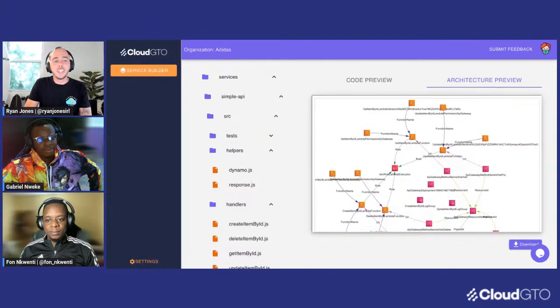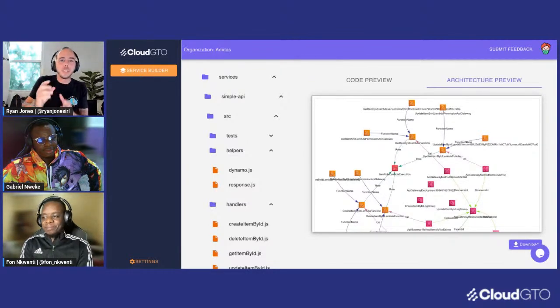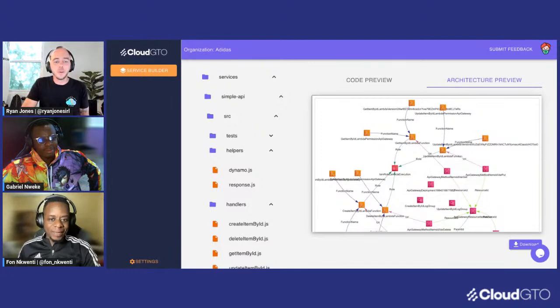I can sort of take a breath for a second. Maybe Fawn or Gabriel have other things that they want to talk about. And then we can talk about the roadmap: now that we're here, where are we going next? So with that, I'll mute myself.